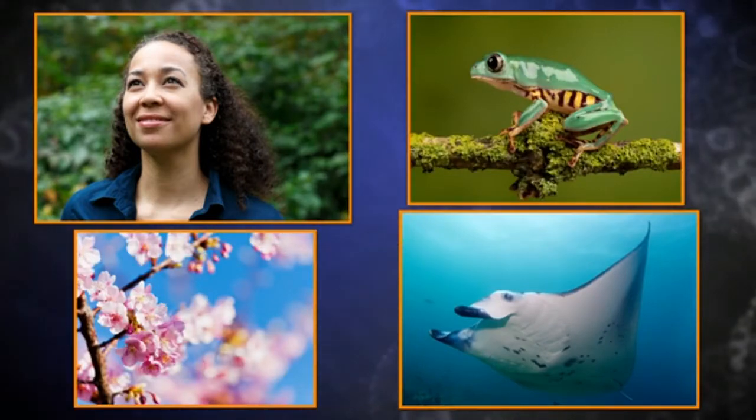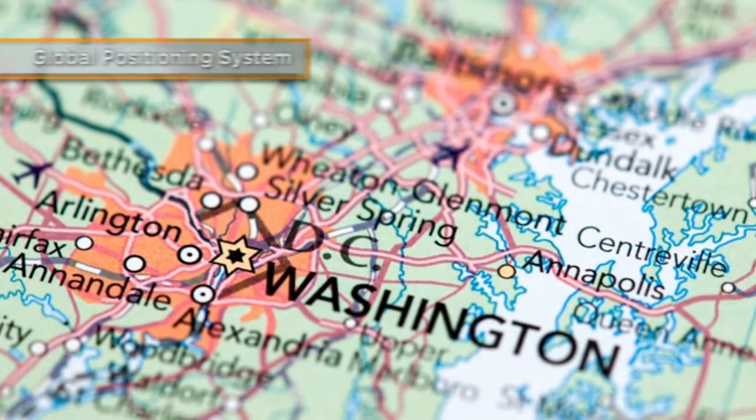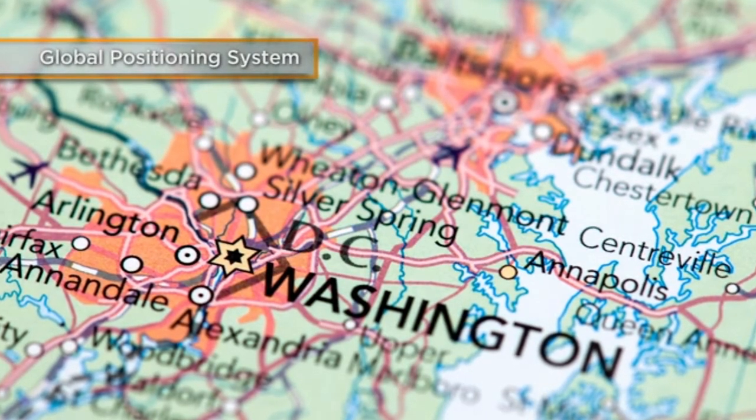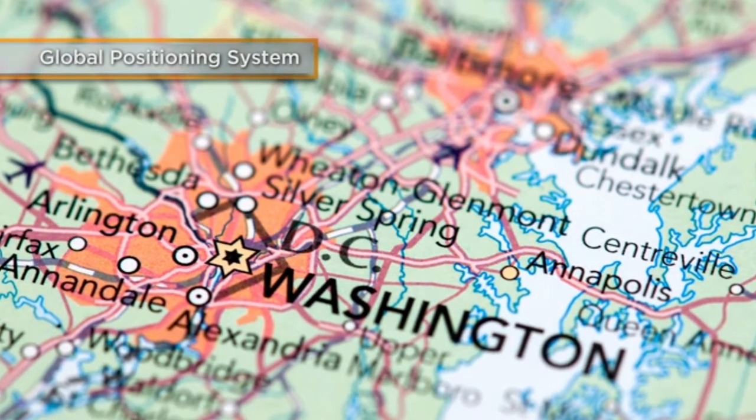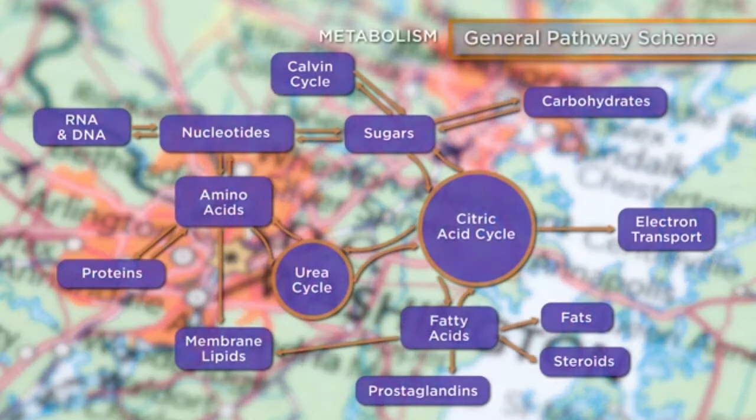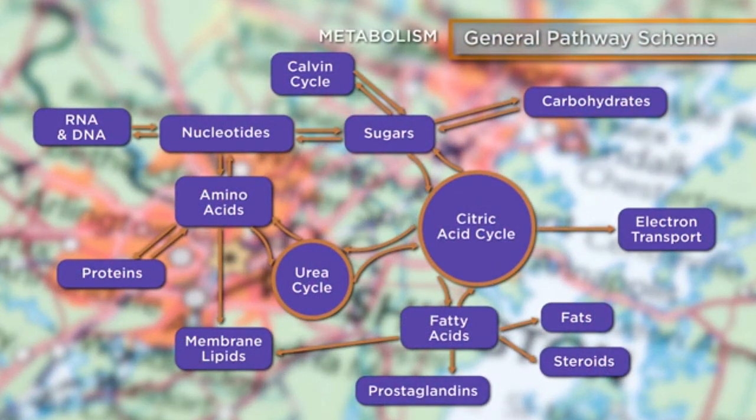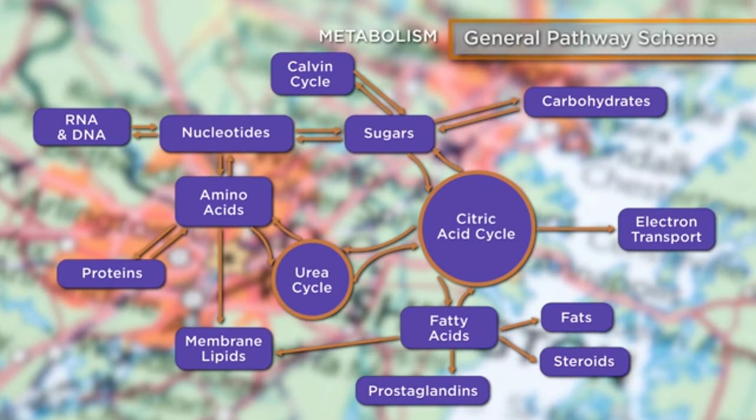A great feature of metabolic pathways is that they are essentially identical for humans, manta rays, or any organism we choose. Consequently, if you learn a metabolic pathway for one organism, you've already learned a pathway that's in almost every other organism. The advantage for understanding metabolism is huge, as you could imagine. While you might need a GPS to navigate the unique features of each highway, the only GPS you need for metabolic pathways is a general pathway scheme. Yep, that's right. There is a cellular GPS, and one size mostly fits all.